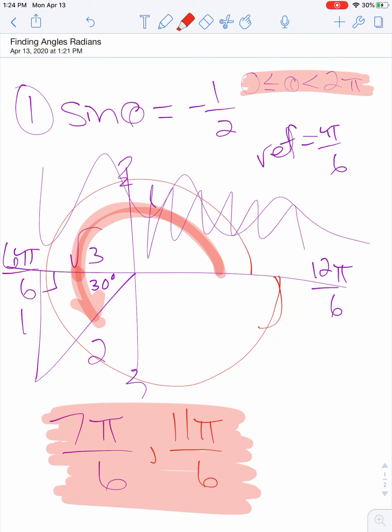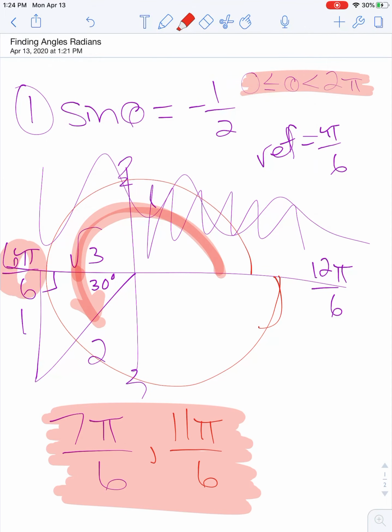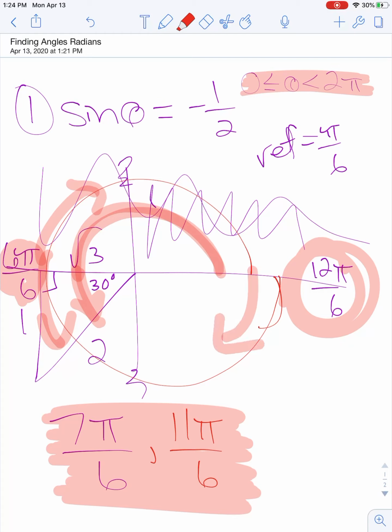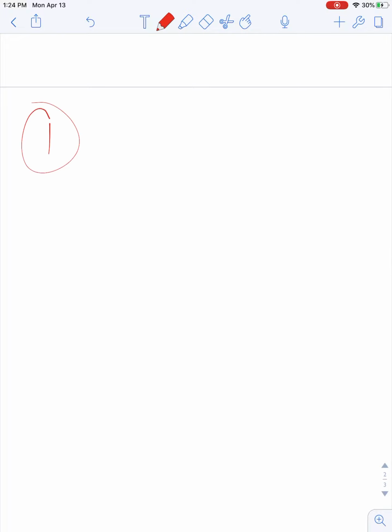Never do I go to degrees and convert. I automatically look at this. I'm either going to be 1 less or 1 more, or I look at this and I'm going to be 1 less. I'm never going to be 1 more over here because if I'm in the first quadrant, then I would just use pi over 6 as my answer. Okay? Okay, let's take a look at another one.